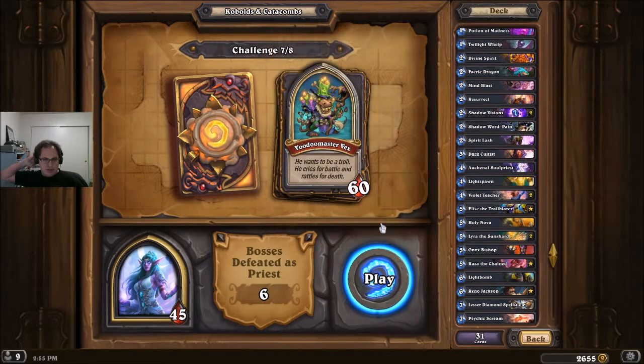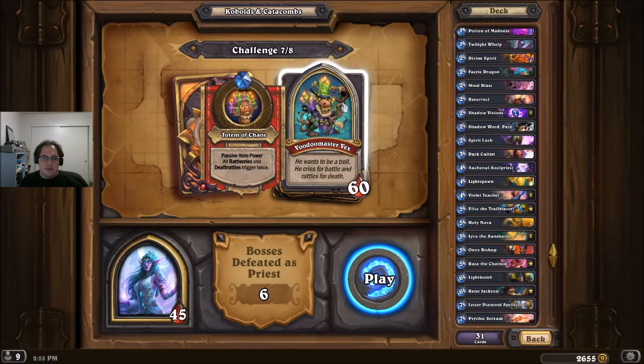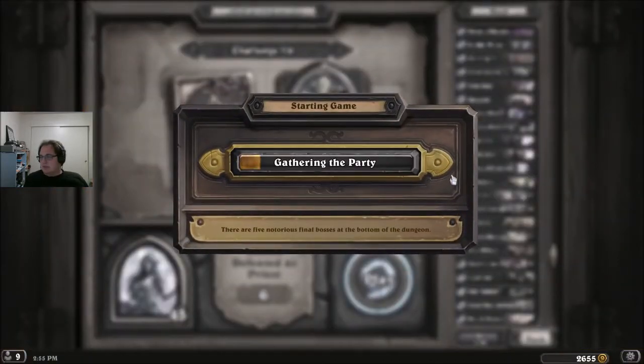Voodoo Master Vex, 60 health. He wants to be a troll. He cries for battle and rattles for death. All battle cries and death rattles trigger twice. All. So mine too. I don't think I have that many that are that good. That worries me.